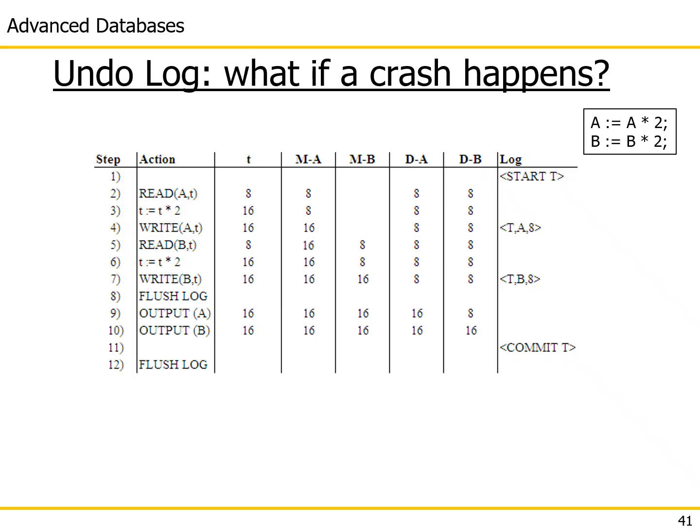Now, if the current goes off after line number 12, and we had a chance to put the commit on disk, when we open the log, we will see that T was running, it was doing some stuff to A and B, but it's done. Since it's done, that means it has successfully brought the database engine to a new consistent state, so we don't actually change anything, we just keep the 16 and 16 there. So this is how we use the undo log to make sure that we are either at an old consistent state or we keep the new consistent state.